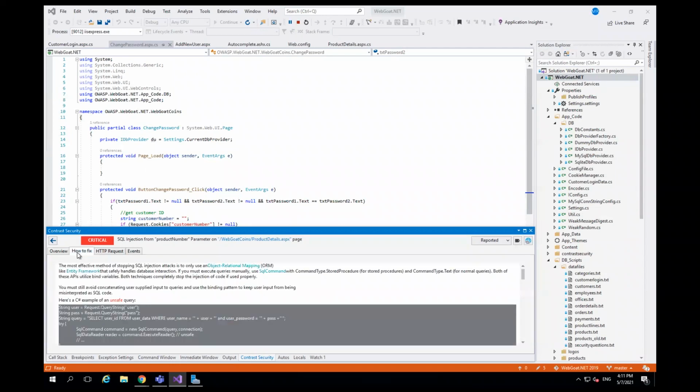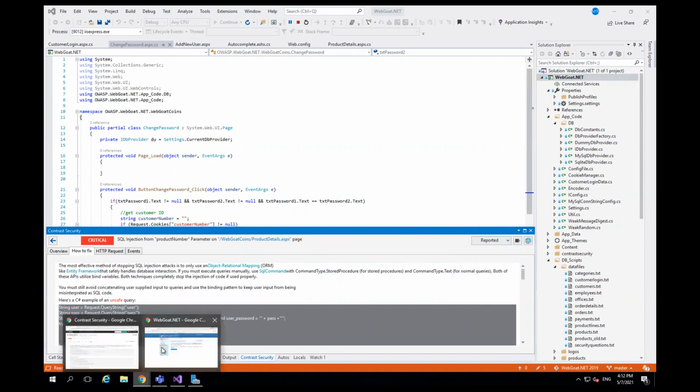And Mr. or Mrs. Developer, here's the coding paradigm that you need to follow so that this isn't a problem anymore. And we can also, directly from Visual Studio or any of the other IDEs, manage the status of this vulnerability. We can start to manage the life cycle of the vulnerability as it goes through Azure Boards.